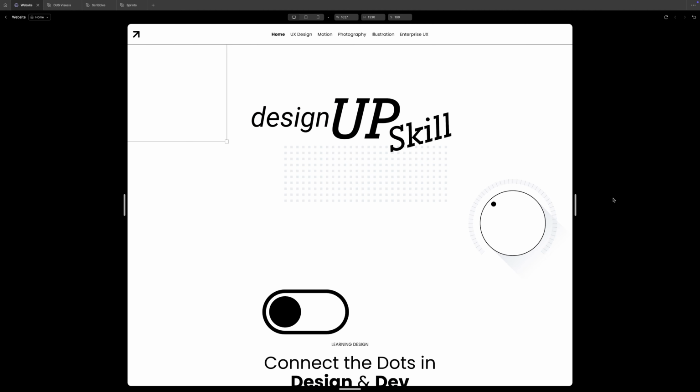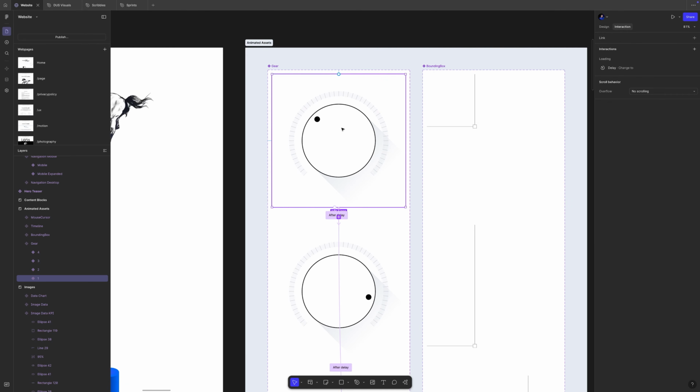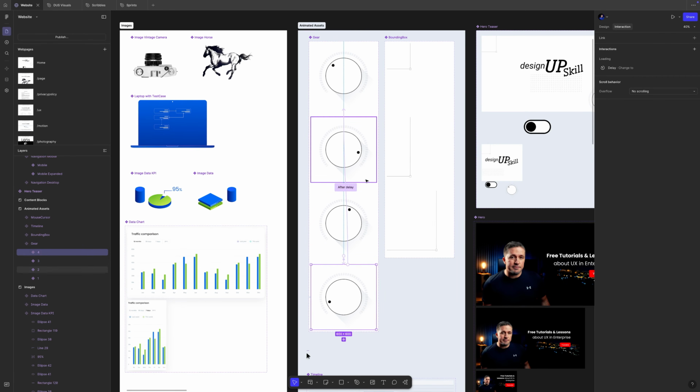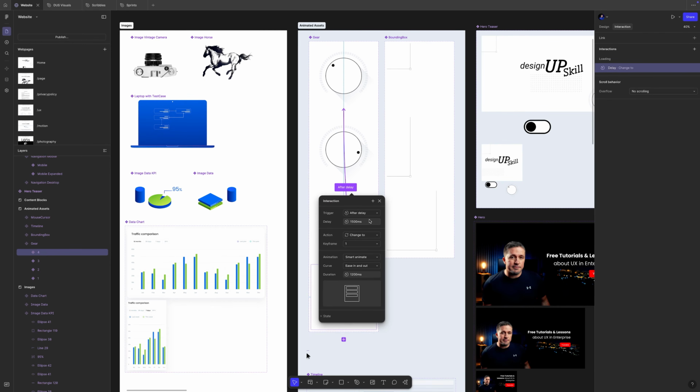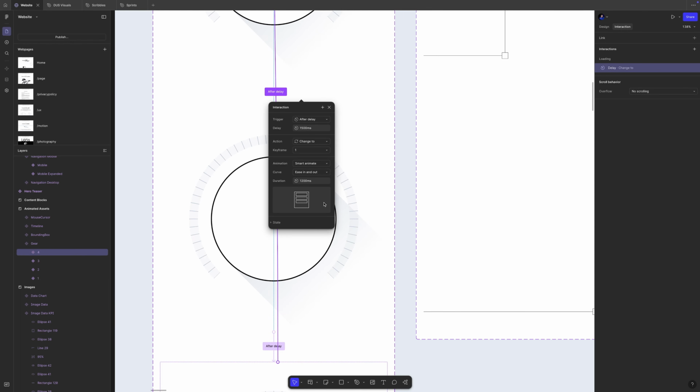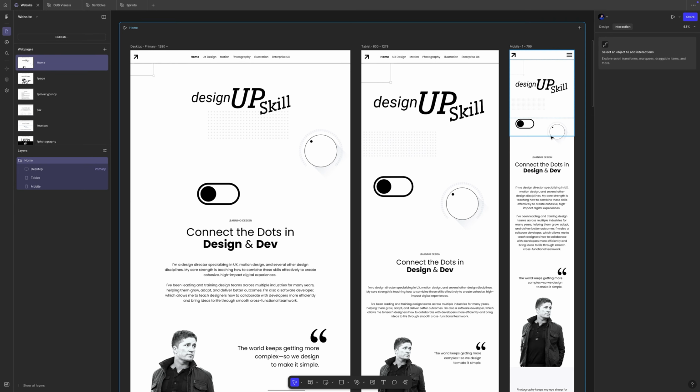Figma makes them easy to create using variants and the after delay trigger. Just like in this component, it has 4 variants connected with after delay interactions, and Smart Animate handles the smooth transitions between them. But can we actually use this animation component directly? Absolutely, it's simple and straightforward. We simply add it to our page, switch to the preview, and watch it in action.